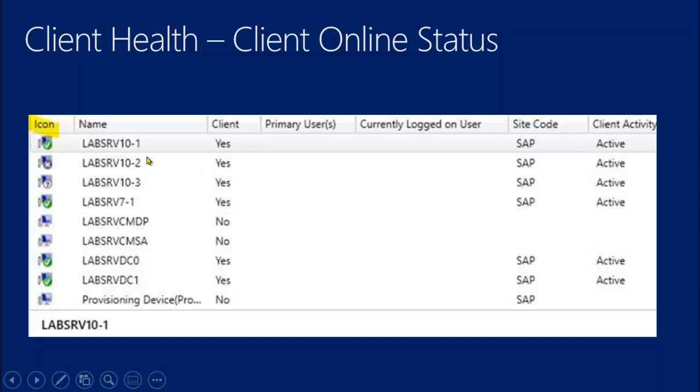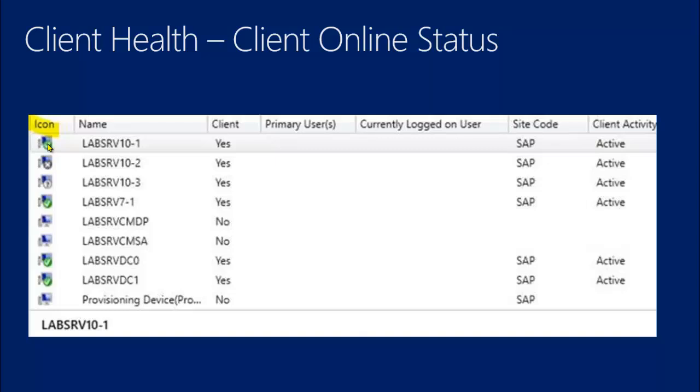And what this means is we have a visual indicator here of whether a client is healthy or whether it's not. So you see a green check mark. A green check mark means that we know that this client has been online and communicating with us within the last 5 minutes.